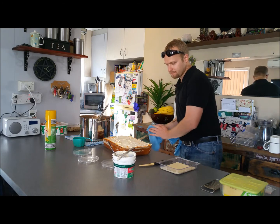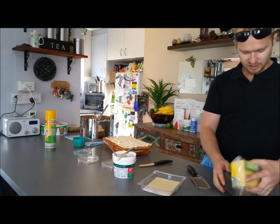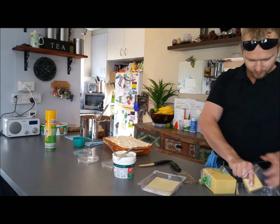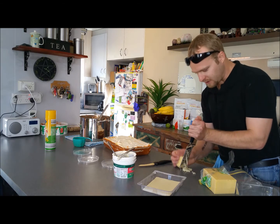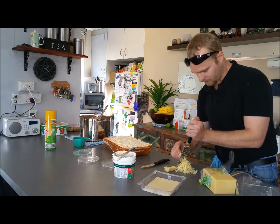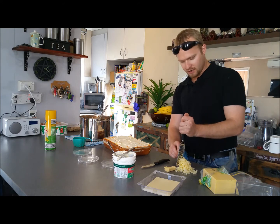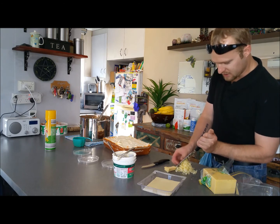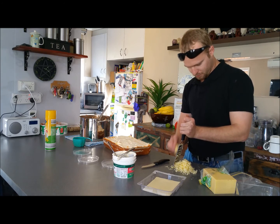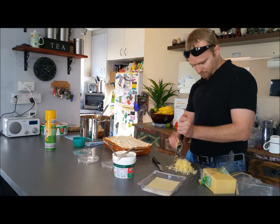Alright, so now we just gotta finish this off. Get your grater, just get some block cheddar cheese or whatever, just tasty, normal cheese, any sort of block cheese of some description. And grate a pretty generous amount of it. Because everybody loves cheese, except for those people that are lactose intolerant. I apologise. That cheese is delicious. Or any other dairy allergy.